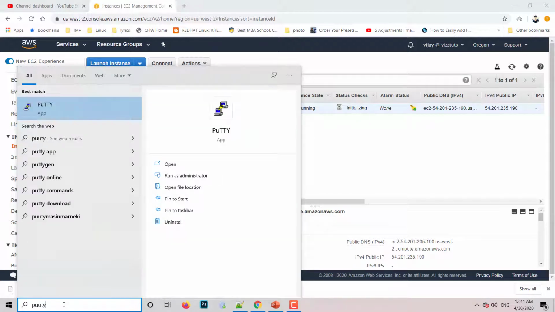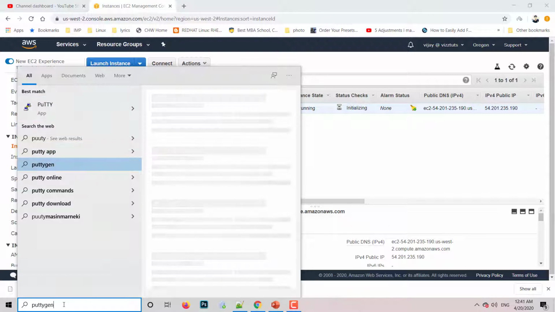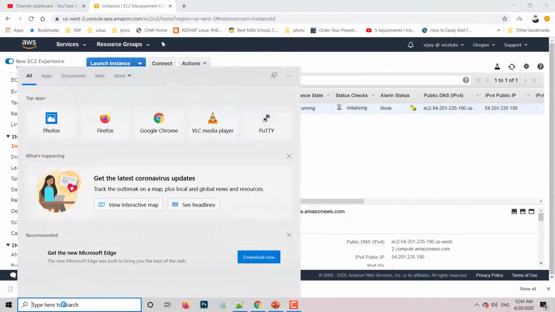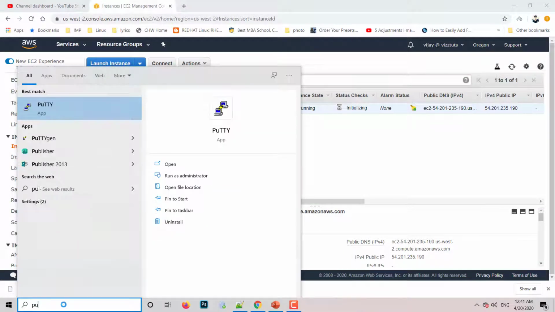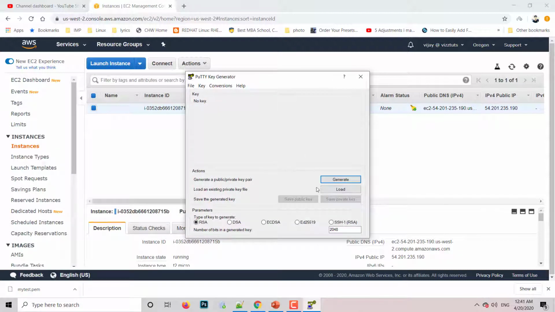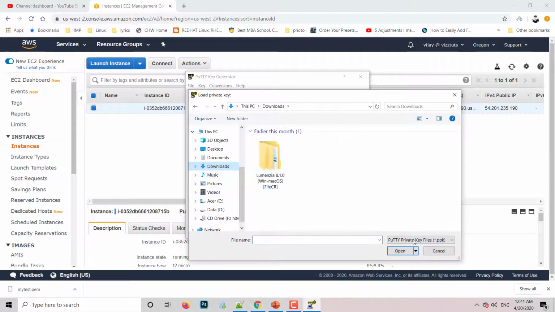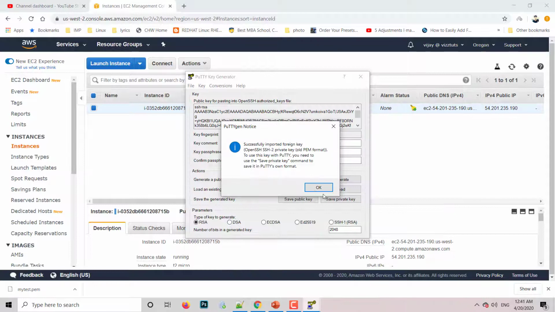We need to use PuTTYgen. You will have it. One second, I also have it. So you need to load your key, which we downloaded. Select all files because it's a PEM file.